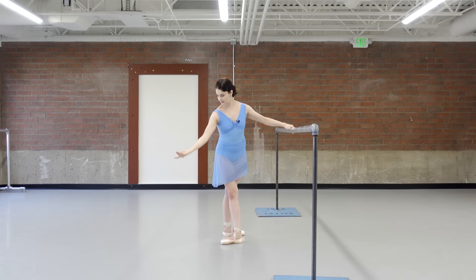Nice port de bras back. Lift the leg, penché. Come up, relevé. Passé, up. Find the balance. Don't worry about the music if you're balancing. And finish. Good.